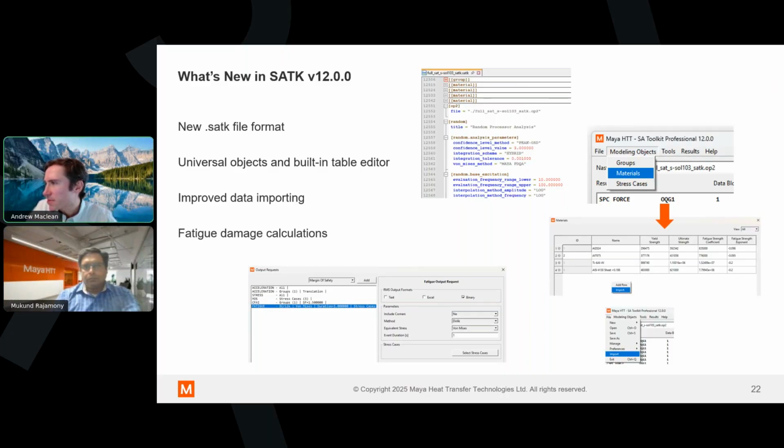One other question regarding fatigue damage on different. Yeah, so currently we present fatigue damage on different materials and different output vectors. Correct. So in the demo, maybe you saw I had fatigue 1, 2, and 3 for my 3 stress cases. So that is currently how we format it.